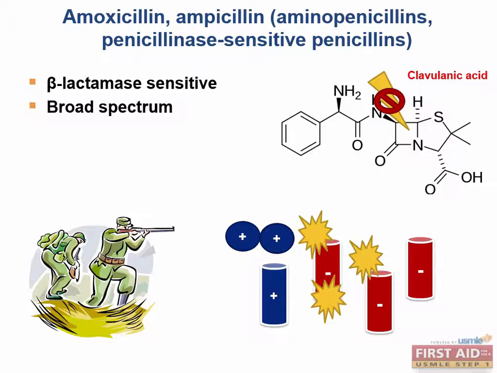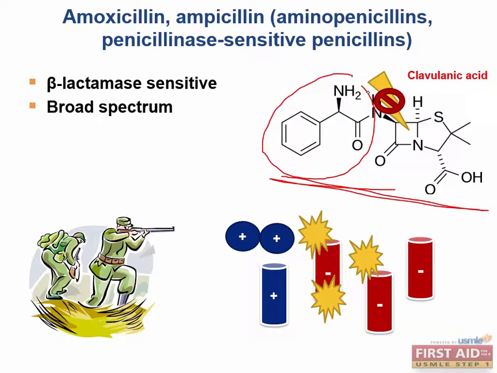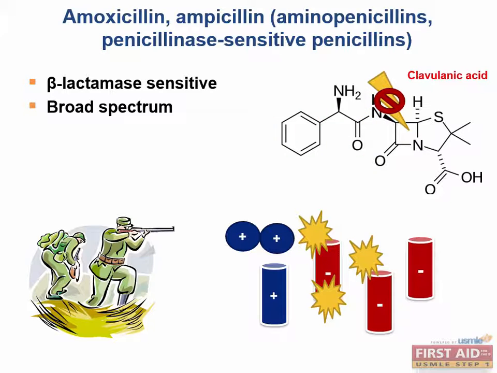Well, if we remember back to the penicillin chemical structure shown here, the aminopenicillins differ in the R group portion of the molecule. We can see by the addition of this amino group, ampicillin and amoxicillin have a better ability to cross into bacterial cell walls and bind to the transpeptidase. We can think of this amino group as a slippery coat that enables the drug to slip and slide through the cell wall and bind to that transpeptidase. Do you remember how penicillin G and V in general only covered gram-positive organisms? Well, thanks to the amino group here on the aminopenicillins, these drugs have a broader spectrum of coverage and can be used against gram-negative bacteria. They are amped up penicillins.